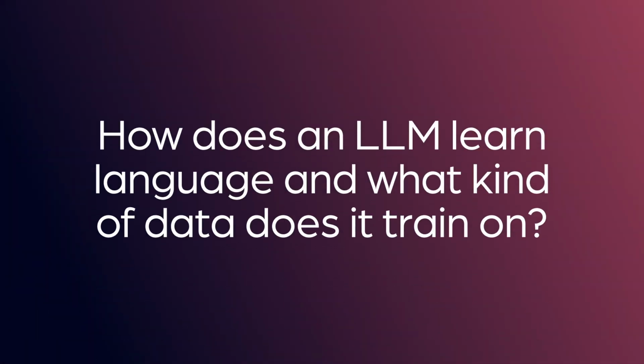Okay. And how does an LLM actually learn language, and what kind of data does it train on? So it can pretty much train on any data, and the proliferation of the internet and cloud storage and all the data that we've got available now has allowed AI to get better and better, because the more data you give it, the better it will be. One of the things we're also doing now is making it more specific to organizations. So rather than just having a cloud-based AI, we can allow it to learn over just your data. So it becomes much more accurate in the context of your organization, or in the context in which you're trying to use it.